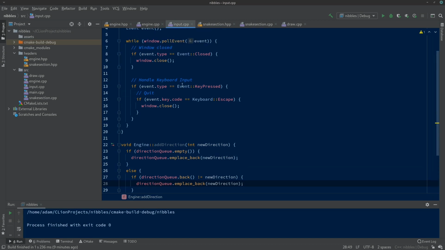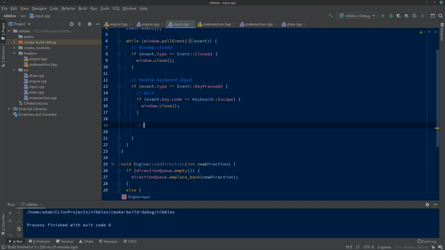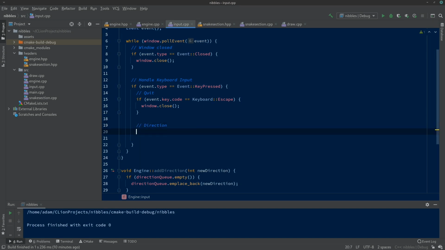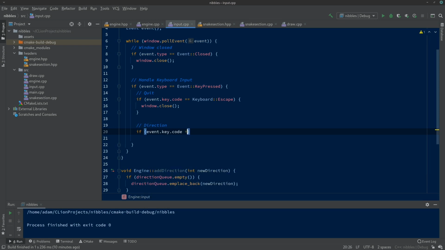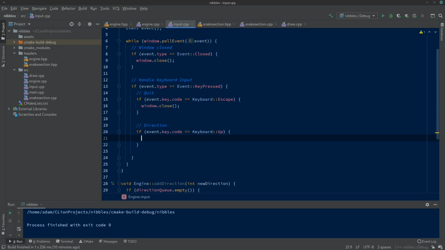Now up here, inside of our key pressed events, under our quit event, put our direction events. So if event.key.code equals keyboard up, then add direction up.